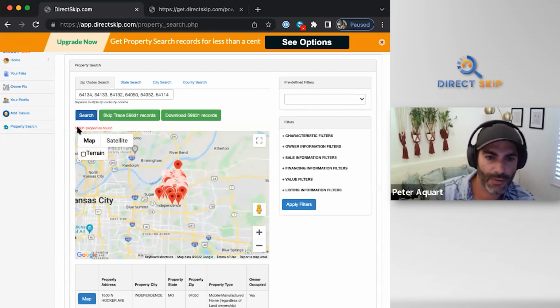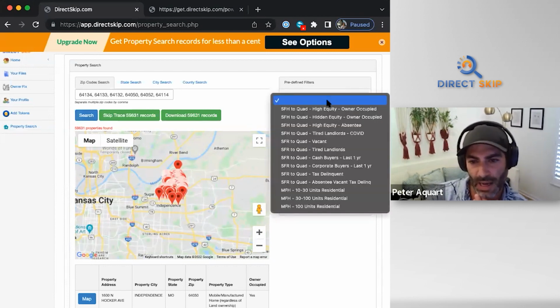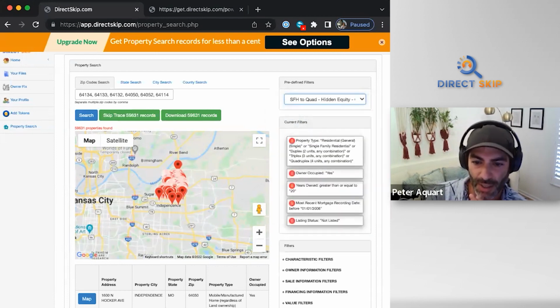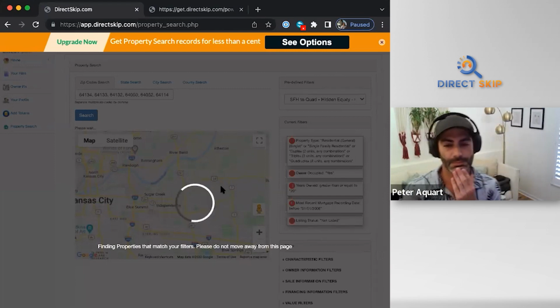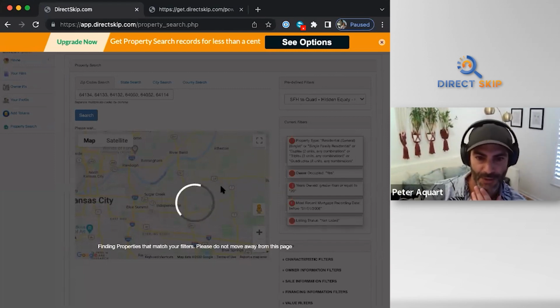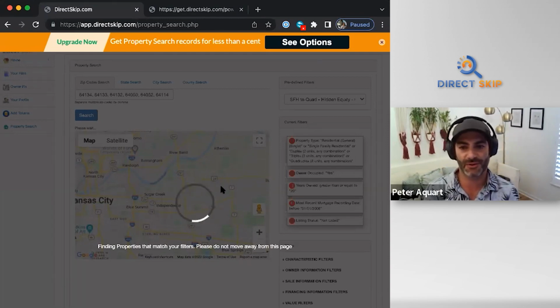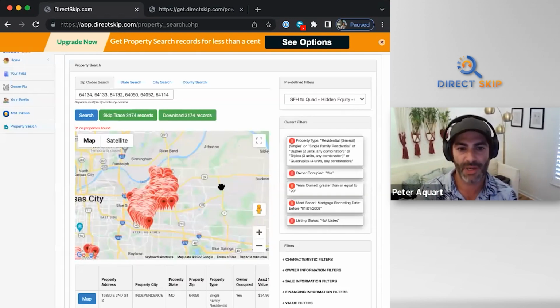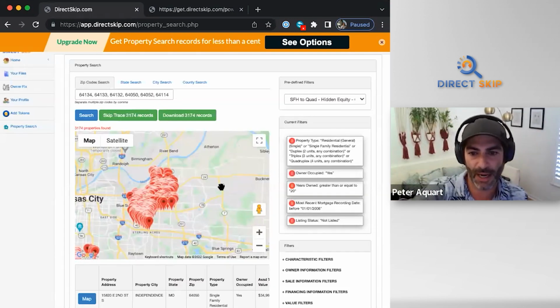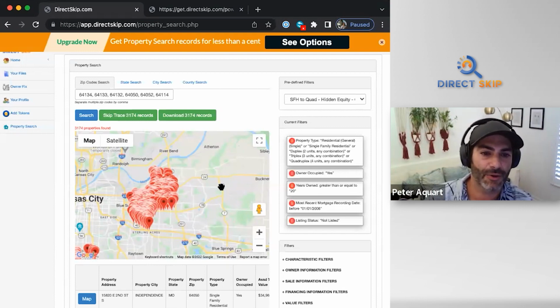Okay. So that's a lot of properties in here. Let's go ahead and apply some of the stuff that we've looked at before, like hidden equity, owner occupied, right? So just to narrow it down, really more about, let's get to the SFRs and the quads. Can you guys see this okay? My window here, that's in DirectSkip, and I'm doing this property search. Yes, okay. I'm applying this predefined filter list for those of you who can't see it: SFH to quad, hidden equity, owner occupied. Because the set's so big when I go to those zip codes, I'm just trying to narrow it down. So by applying that, I get down to 3,174, okay?